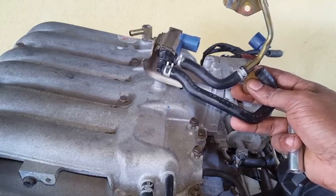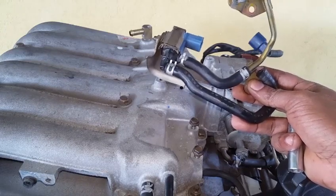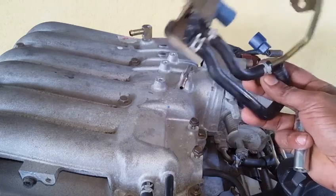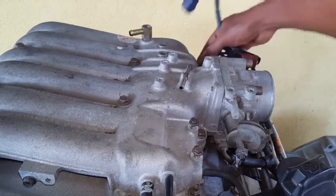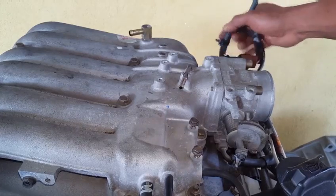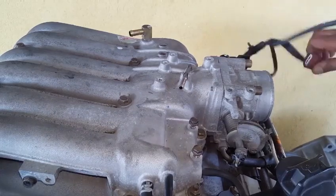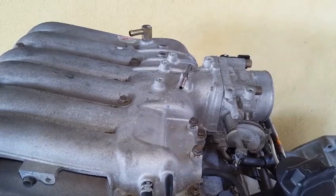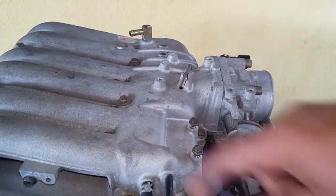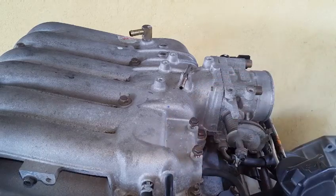A check engine light that signifies a problem with the EVAP system will mostly prevent the EVAP system from operating, causing gas vapors to build up, leading to an explosion. So we have to disconnect this harness and the TPS sensors plug. We have two of them. Now we have to disconnect this hose clamp for the vacuum source.